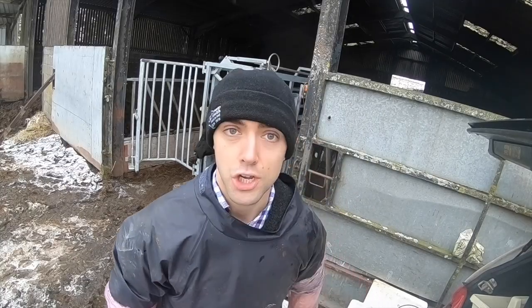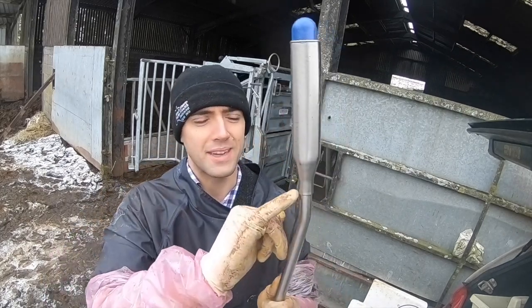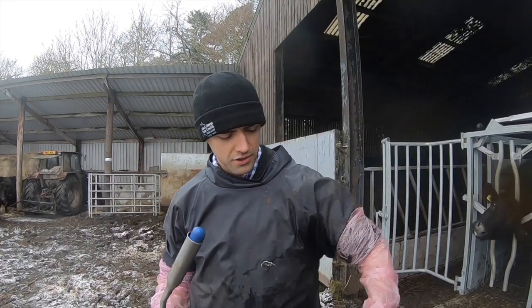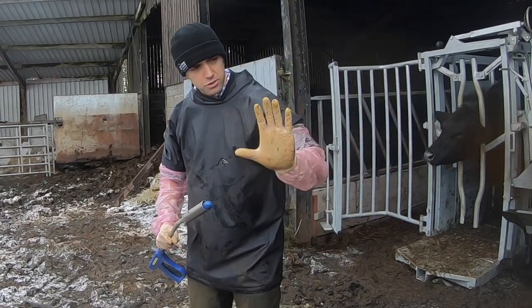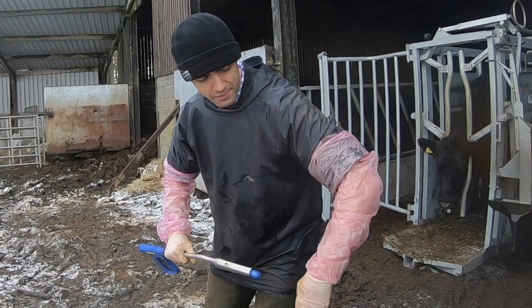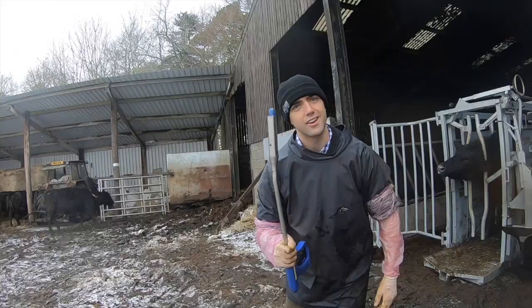For this particular type of bolus, mature cows get two. We load them into the gun, make sure the top is screwed on because it's separate and sometimes a bit loose — losing that is bad news. I'm right-handed, so I use my left hand to restrain the cow with my arm in front of the poll so it can't come up and smack you in the face. I get my fingers into the gums between the incisors and the cheek teeth in that little gap there, open that up, slide the gun down the side, over the back of the tongue, and press the trigger.